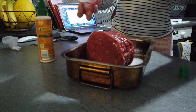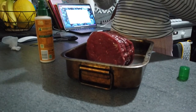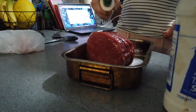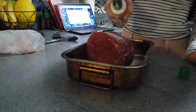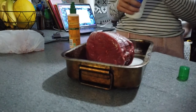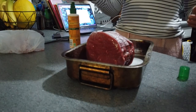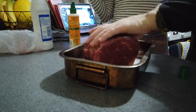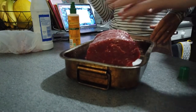Right, now this becomes a Joe job, not a Bea job. I'm going to spray the beef with oil — I haven't sprayed it once yet — and then Joe's gonna rub some salt into it. I put quite a lot of salt on it. You just make sure it gives a nicer outside to it, that's pretty much what I do, just a quick rub. Normally we buy our meat from the butcher's but we bought it from Tesco's.